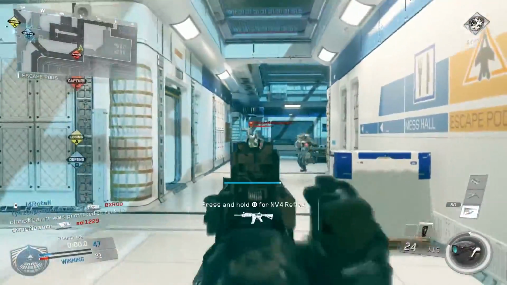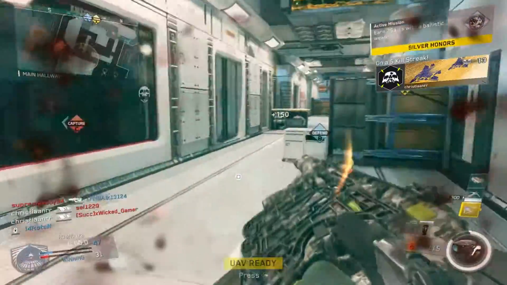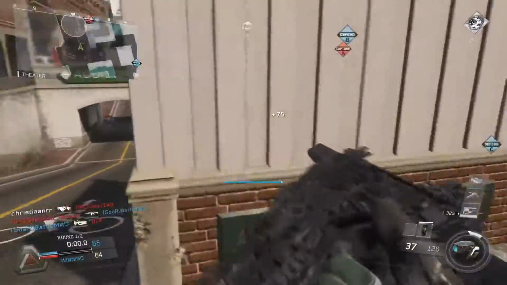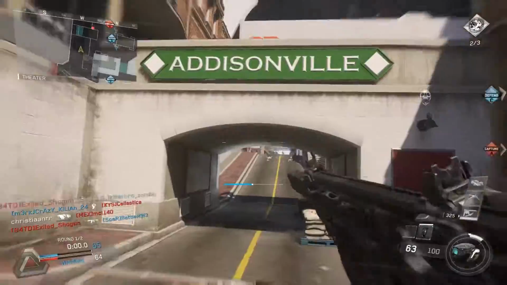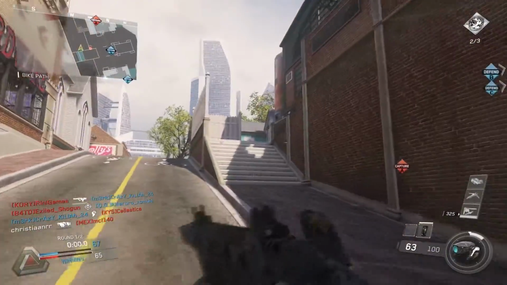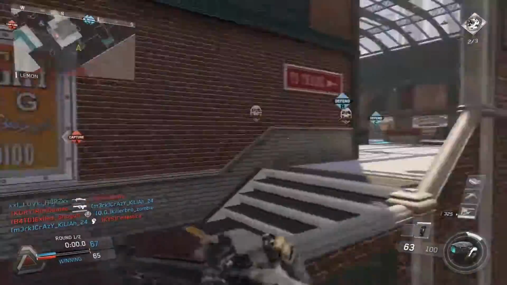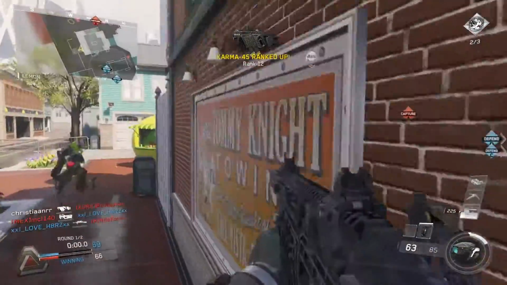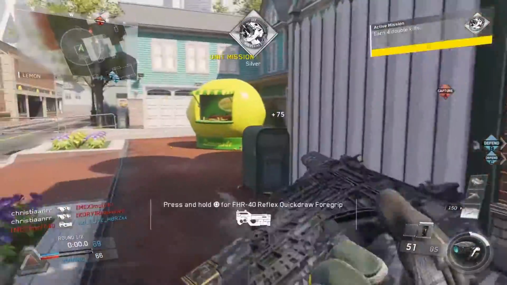Tip number 3. Unlike Black Ops, Infinite Warfare's maps, at least for the beta, have a lot of corners. This makes it prime for rushing. In order to be a good rusher, you need to kill 1 or 2 people and then take cover. An enemy will always be nearby, so after killing one of their teammates, just take cover and repeat.